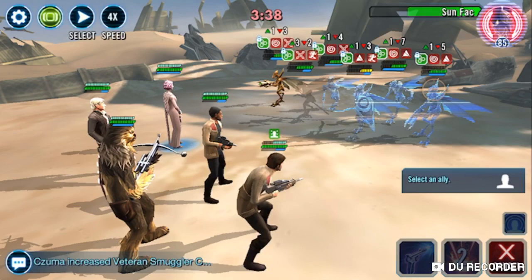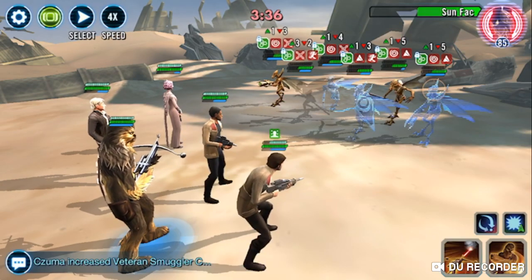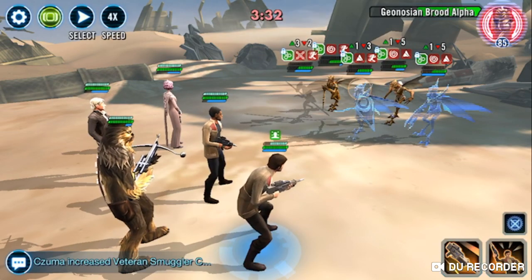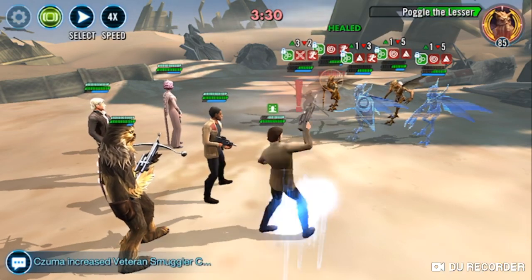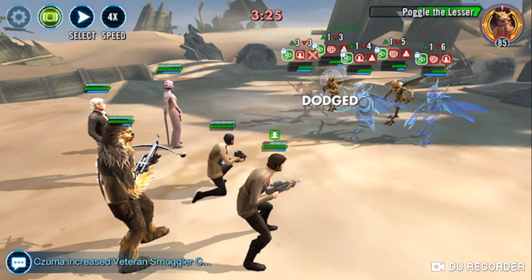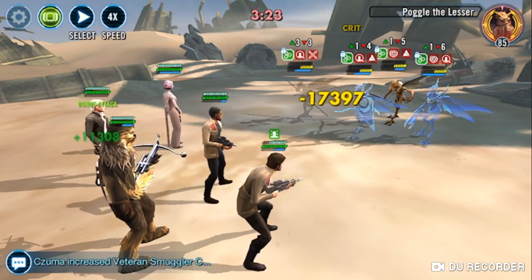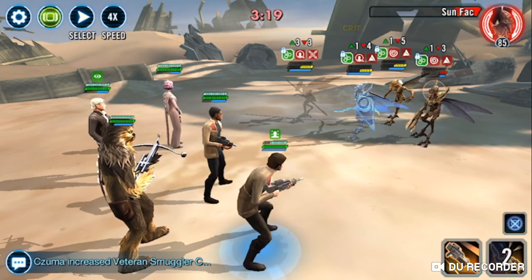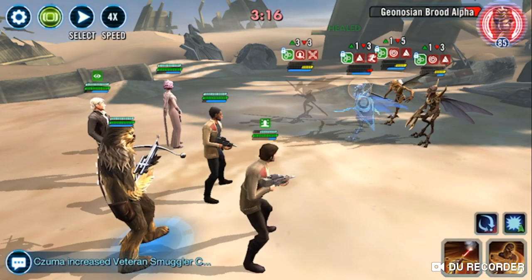Let's give Poe back some health. Let's go over here and stun or get rid of Soldier. I saw 3 exposes proc. Stun Soldier. Oh, didn't stun Poggle. Oh, there we go. Double tap for the win. We'll tap that expose. We'll tap that expose.